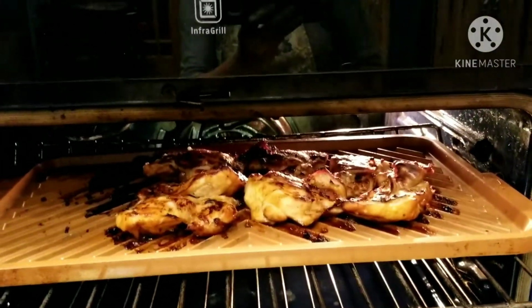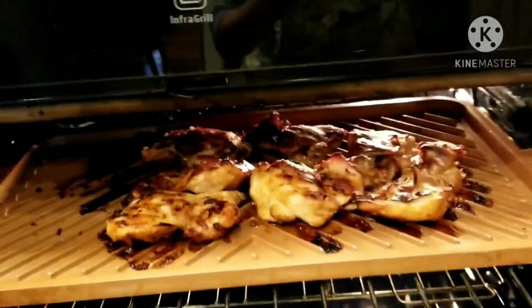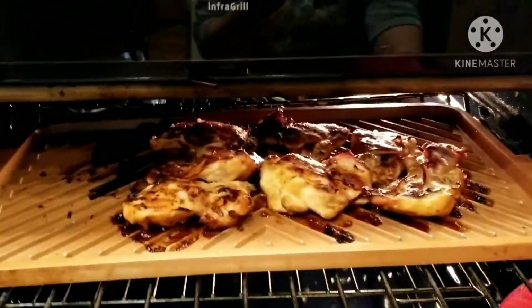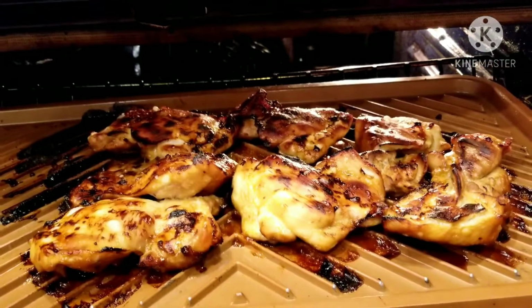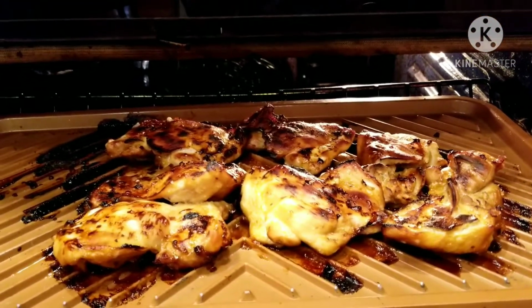It looks like it's done, it's perfectly done. Actually it's not even 10 minutes, it's only about 5 minutes on each side, because I put it on high. Now it's done, guys. I'm going to cut it so we can serve for dinner.